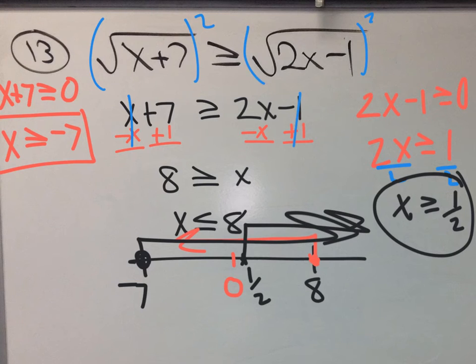So if you look at this mess of a number line where is the area with most overlaps? Well, right here you have a black one and a red one that's two lines. Right here you have that black one, that red one and that other black one up there. Maybe I should have done the inequality of x is greater than 1 half with a different color like green. So now we have a black, a red and a green line and it's very clear that in this area you have all three, the black, the red and the green.